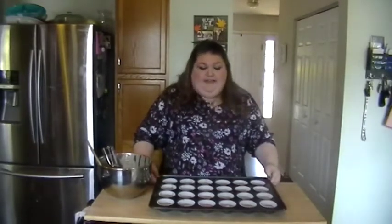Now we're gonna pop these into the preheated 350 degree oven for about 18 minutes. That's when I usually like to check them. If they need a minute longer, perfect. If not, I know I can do a minute less on the next batch, but we're gonna do 18 minutes and then I'll show you the finished product in a close-up when they come out.